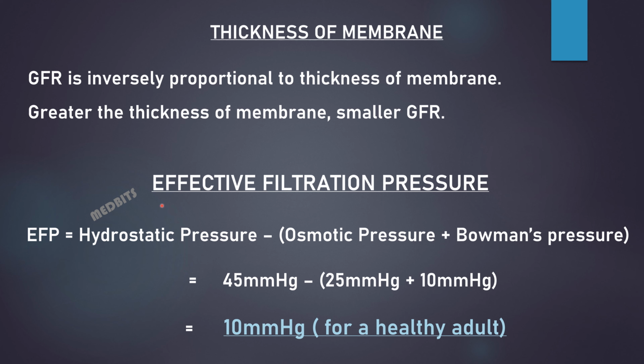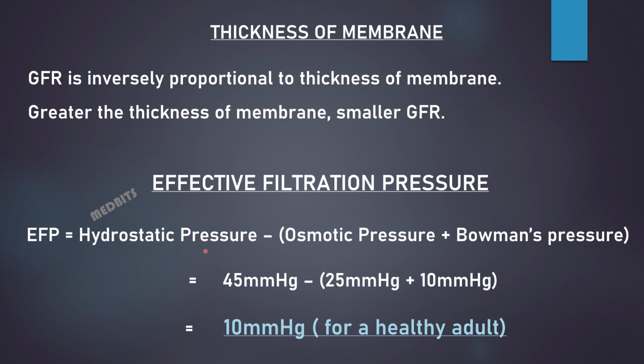And now this is another important point, that is effective filtration pressure. We are talking about this for a long time, and let's look into its equation. EFP, effective filtration pressure, equals hydrostatic pressure minus the sum of osmotic pressure and Bowman's pressure. Here are three standard figures given for these three pressures for a healthy person.